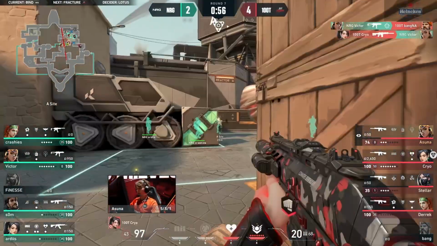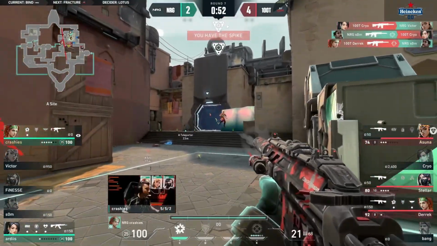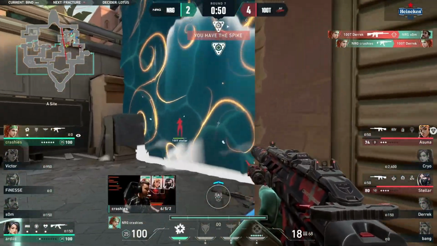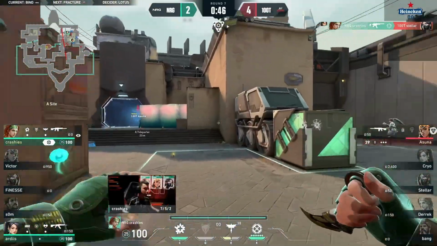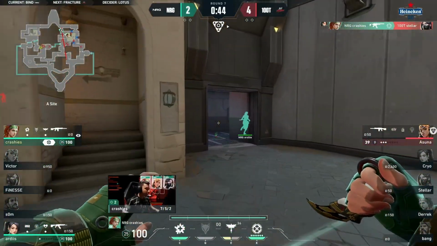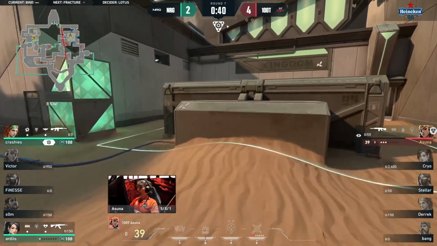Spike's got to be planted though. You've got to be winning these fights out. Trading is effective. Flash to the side though. Crashies. One more kill found down to that 2-on-2. Make it just one. Asuna has to back away. Spike in his hands. A fast rotation. I think he took a Spectre headshot as he was fleeing there too.